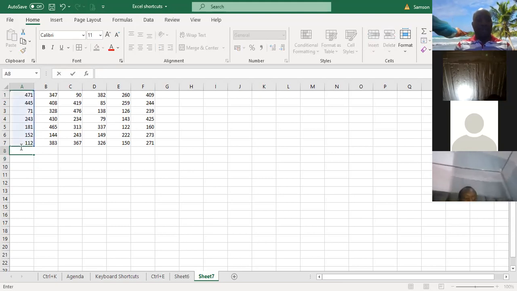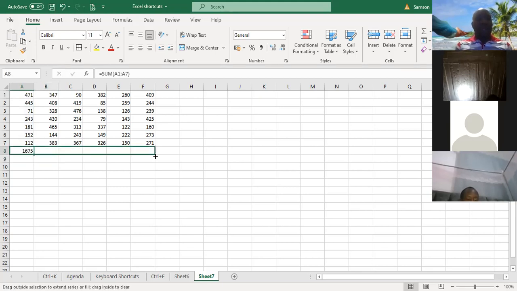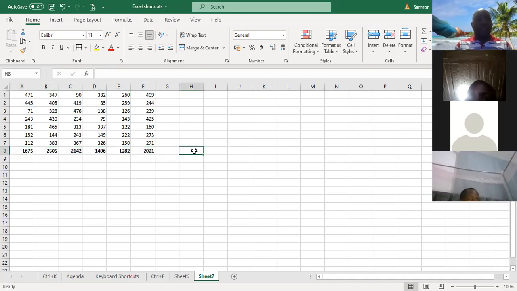So I just press once, Alt equals, and you let me know how many seconds it takes me. Once I've done that, I autofill, and I do Control B. I would have done the auto sum within 1 second.